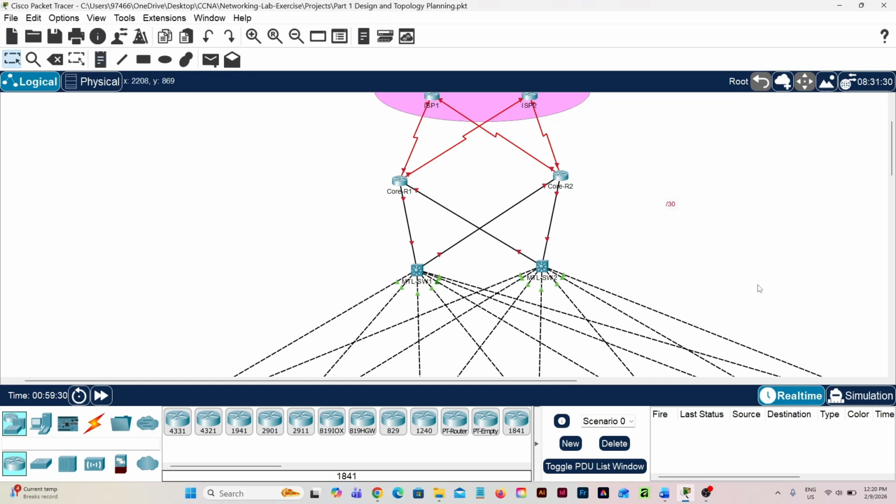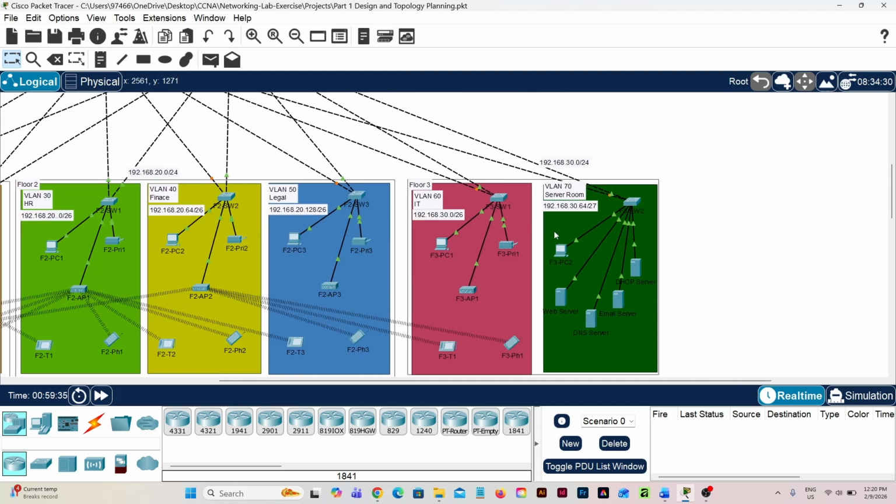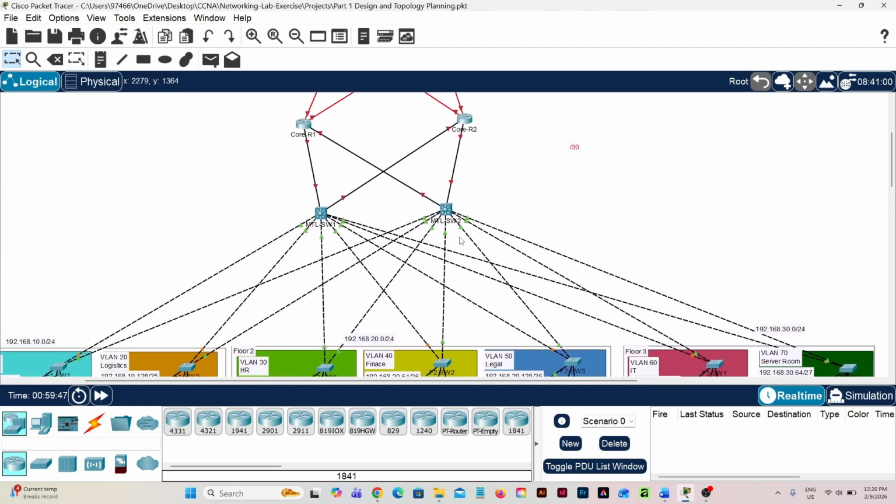Okay, good. And so with the remaining IP address from the 192.168.30.0 slash 24 address block, we are going to assign the remaining to the point to point links.